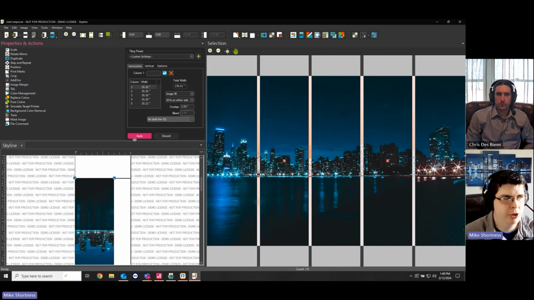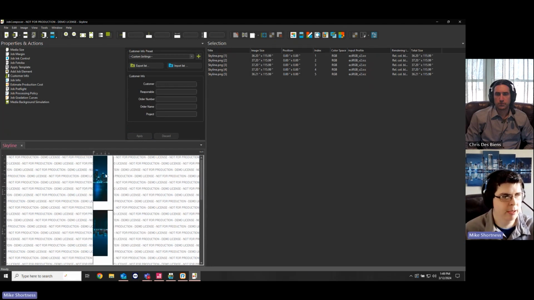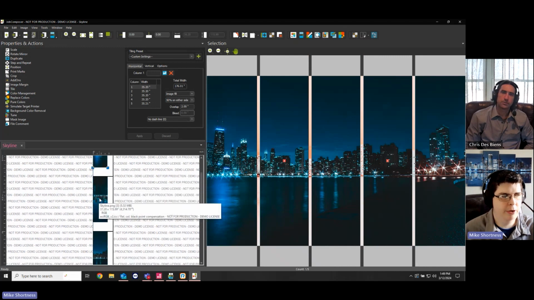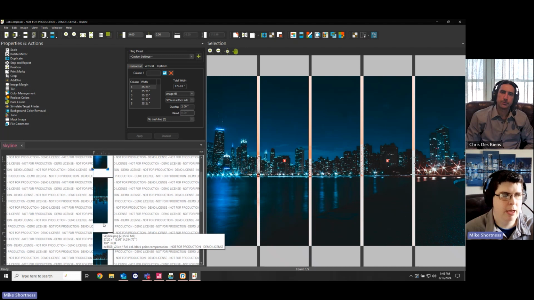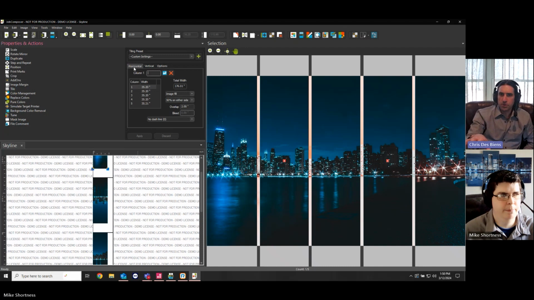So let's just hit OK here, and let me zoom out and show you the tiles a little bit more. But yeah, there you go. So now you have your 5 tiles, and they're evenly tiled with an overlap, and you have every other one rotated, and there you go. Okay, so just visually for 1 second, can we remove the overlap display?